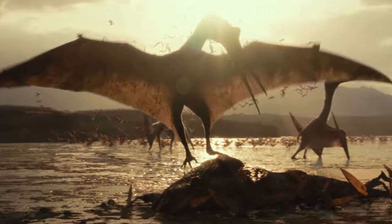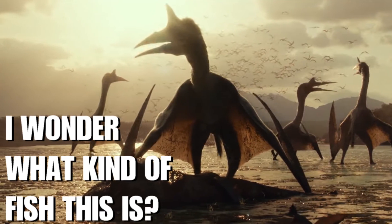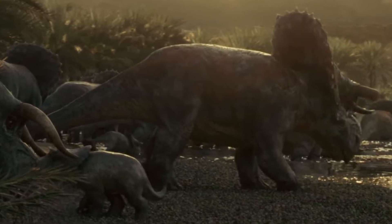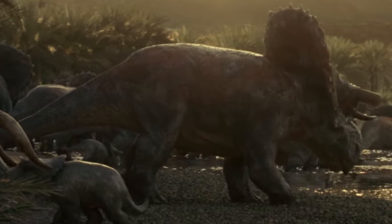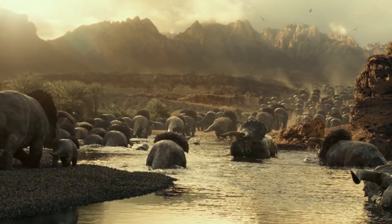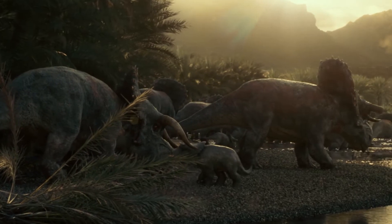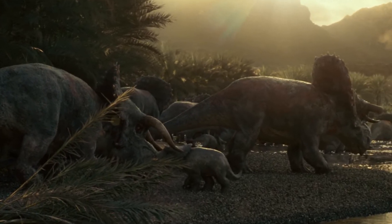The Quetzalcoatlus is beautiful in this footage, and we can actually see how they dwarf the Pteranodons and dine on dead fish in a pretty awesome way. I was also unable to pick up on the fact that one of the Nasutoceratops actually has a broken horn during the massive herding scene, which I thought was a nice touch. It really adds to the realism of these animals being unique individuals in their own lives and history during the Mesozoic. Whether it lost it fighting some giant theropod or in a mating display, I don't know — I just thought it was a pretty cool detail.